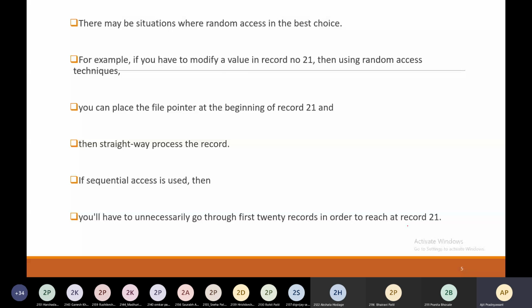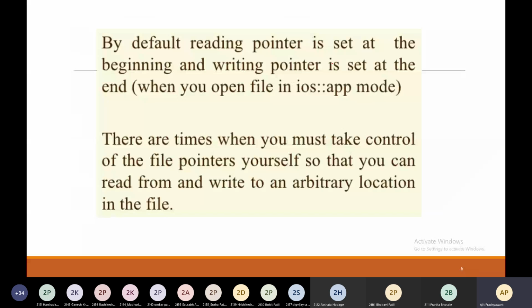By default, the reading pointer is set at the beginning and the writing pointer is set at the end. There are times when you must take control of the file pointers yourself so that you can read from and write to an arbitrary location in the file.